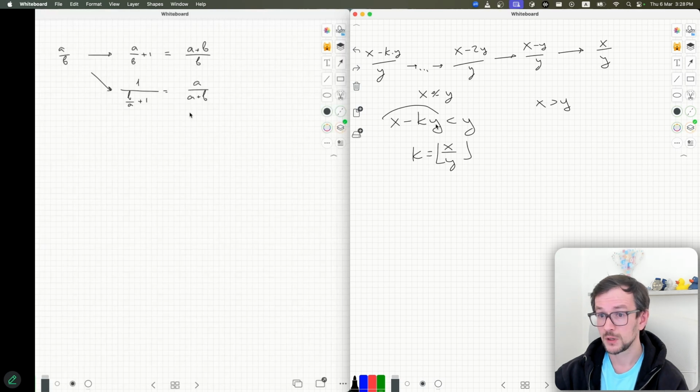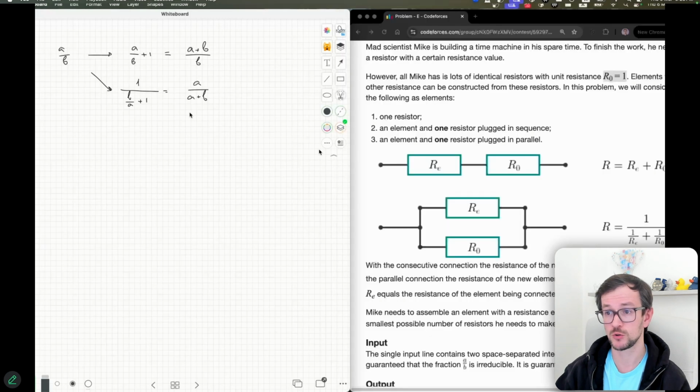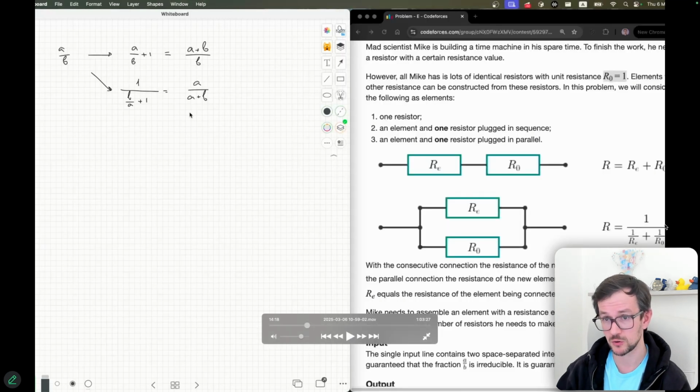Actually, even if you don't know the Euclidean algorithm, it should be possible to solve this problem, but it's just much harder. If you never saw the Euclidean algorithm, then you probably don't have these flashbacks, so you don't see the patterns, and it's harder. But again, overall, you solve this problem like this: you look at the formulas given to you, see what operations they actually perform, and then try to see how you construct the final number from the initial number.